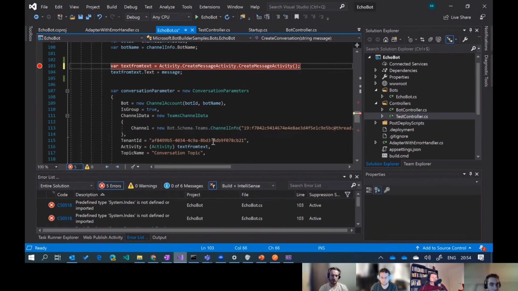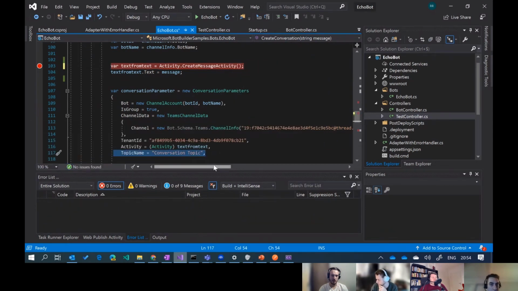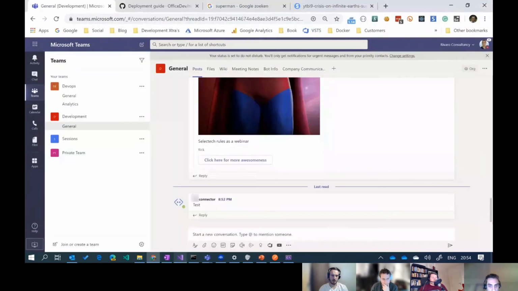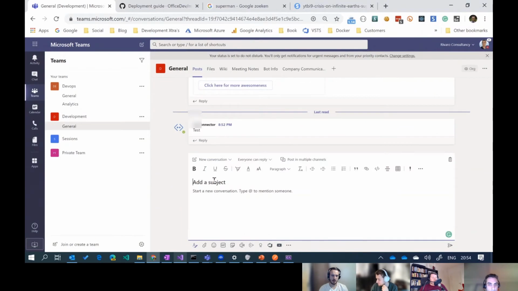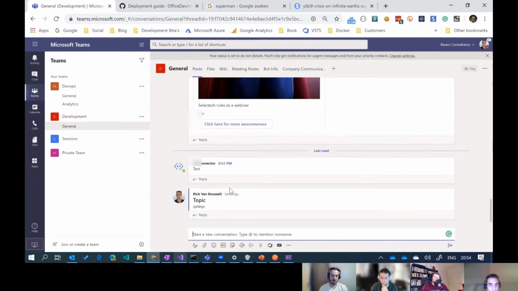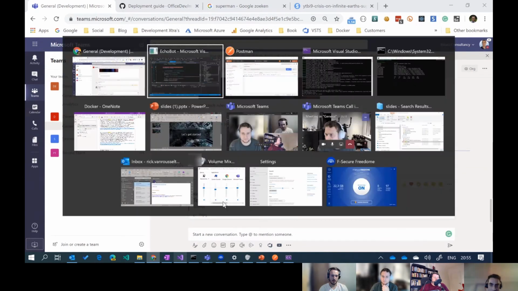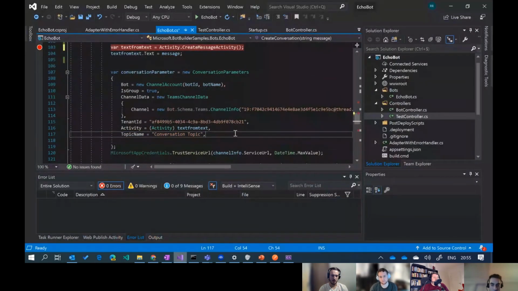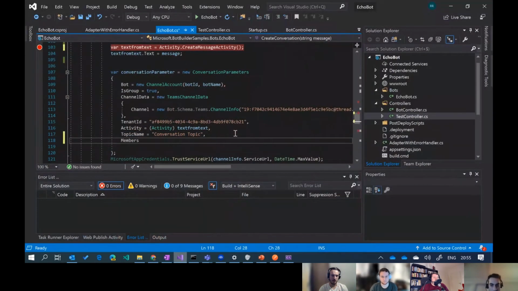I was still playing around with it. As you can see, the topic name, you can give a topic name, but that doesn't work apparently because there's no topic. Normally, I thought this would be a topic. See, subject. It should be the same, but some text. I was expecting something like this, but it's apparently just something like that. Okay. And then, of course, some tagging. And see what else you can do. You have some members.